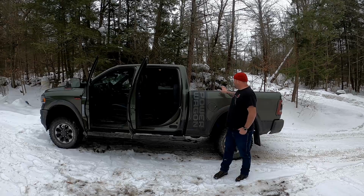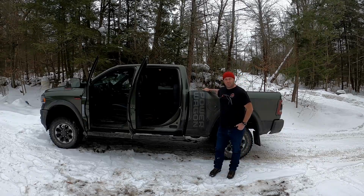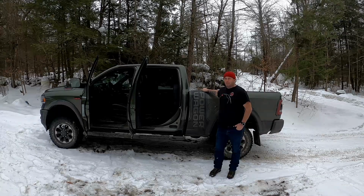As far as the bed, I know I initially said I was looking at a Leitner style rack, but talking to the wife, we might want a little bit more protection for some of our travels coming up here. So I'm definitely looking now at a cap or a canopy camper. Just got to figure out which one's going to be best for us, and I'll make a plan and I'll buy it, I guess, and then I'll talk to you guys about it as well.